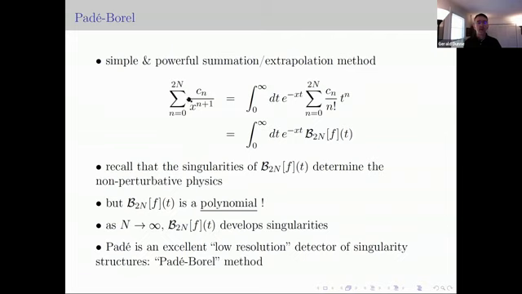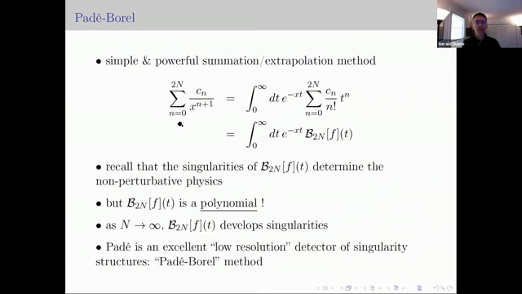So remember what Borel was. We have some series, we turn it into an integral representation. And so the problem now becomes to analytically continue this function from the limited amount of information we have about the original series. So the singularities of this function determine for us these non-perturbative corrections and the precision we can gain ultimately in the interesting regions, which are really near these singularities. Those are the regions that we're most interested in probing.